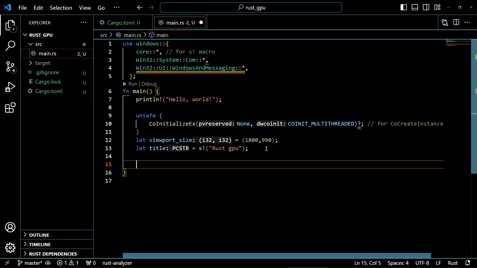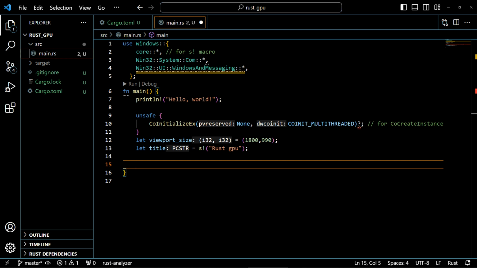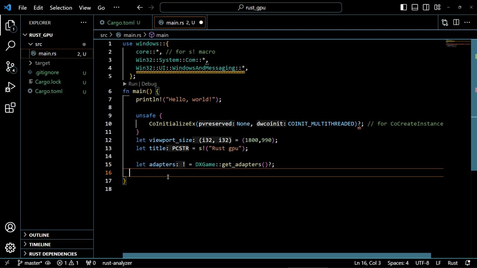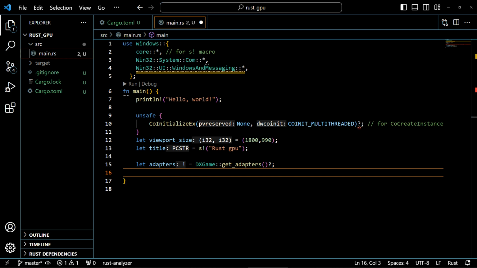I'd like to create a simple user interface, and that window will show adapters. The adapters list shows all available adapters in our system.